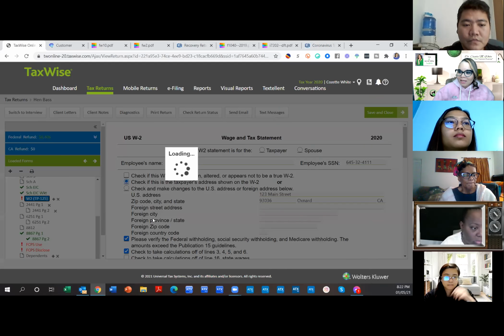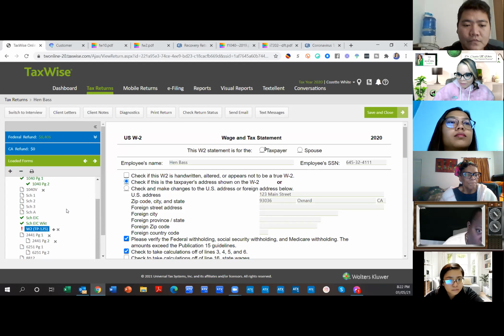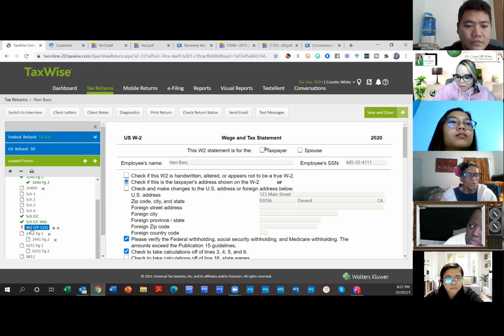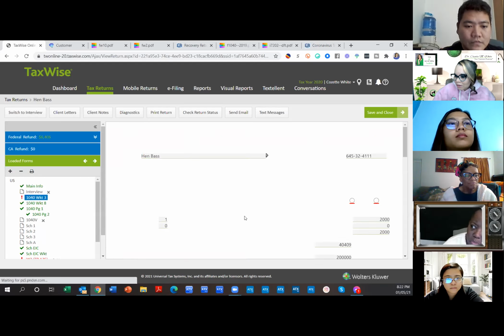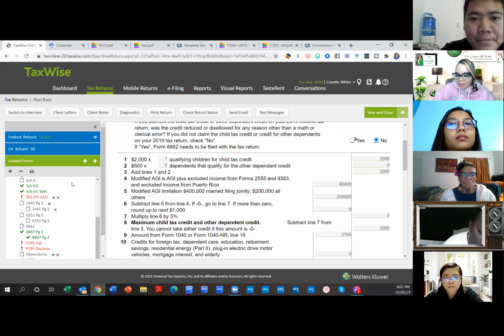So as you can see, it should have turned green. It did. But this W-2, oh, now the 1040 changed. Where's my W-2? Did I delete it? Oh no, it's still red. Okay, it's still red. But now this turned red. Oh, because I have the EIC. If you claim child tax credit, no, I didn't. Okay. So now I'm out of the red, except for this W-2, which I cannot figure out.